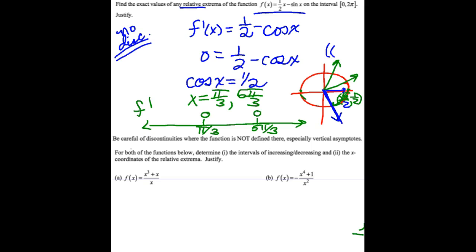I know it's a smooth exchange. It's not a cusp, right? It's a good one. It's a nice smooth exchange. What do I do now? I test, and I'm nice to myself. I test my favorite unit circle angle over here, because I take its cosine. What's the easiest thing over here to take cosine of? 0. Cosine of 0 is 1. A half minus 1 is negative. I know it's negative over there, right?